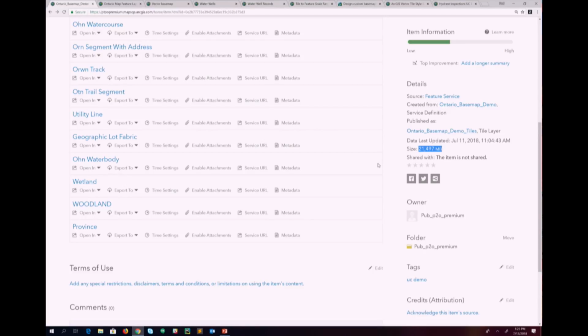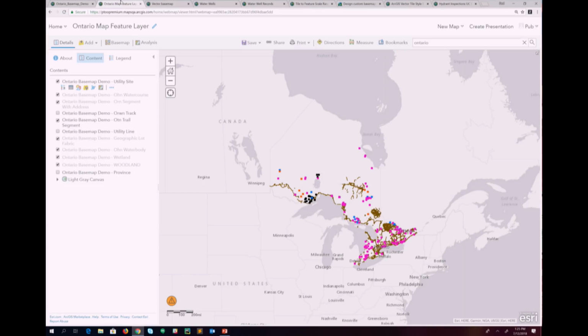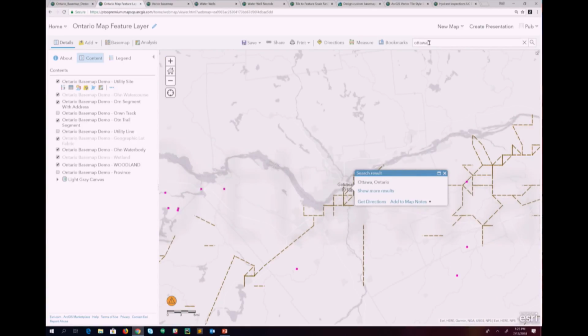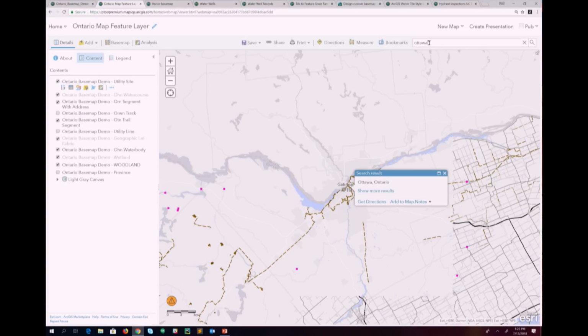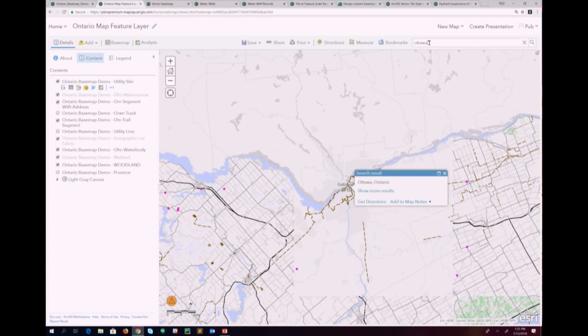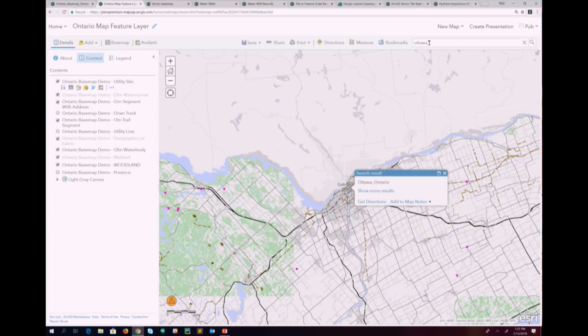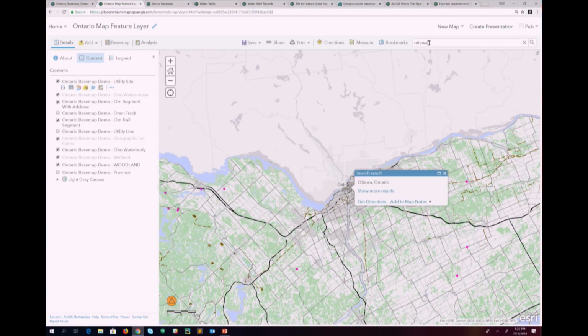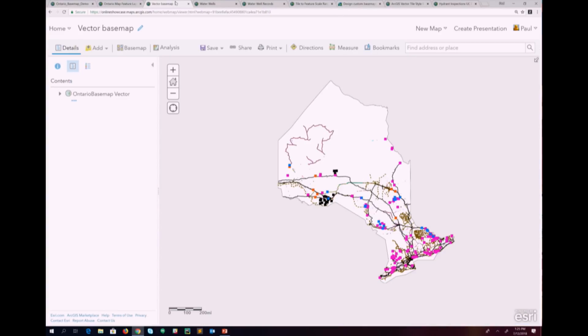So this isn't something we would traditionally show as a feature layer probably, because if we look into the map, you'll notice we instantly, even with some scale visibility set, we're exceeding the feature count. Let's just zoom in somewhere as close. We've made a lot of improvements to the feature layer. It is drawing reasonably fast, but you'll see this isn't the experience that you'd want for somebody viewing the map. It may work to bring it up quickly, but it's not what you'd want someone to see every time. So this type of data is a really good candidate to publish as a vector tile service, and that's actually what I've done in the next tab here.